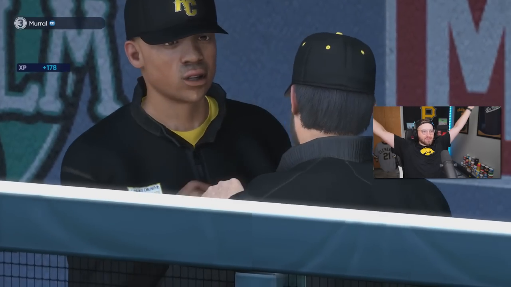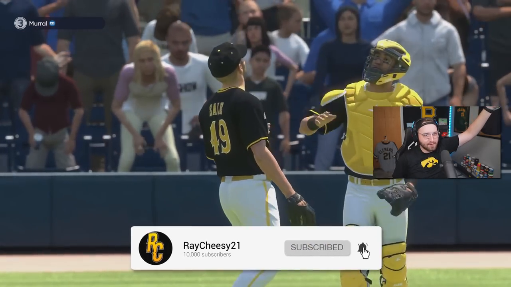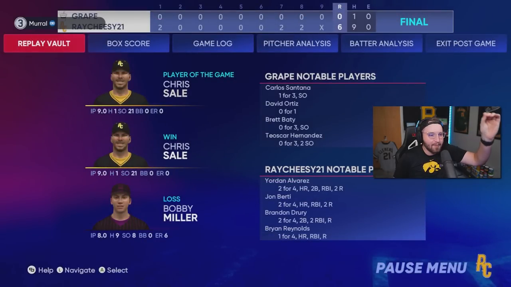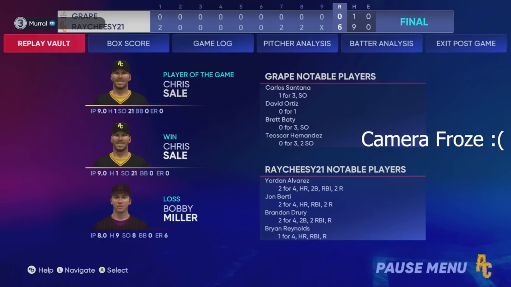21 strikeouts for Chris Sale in his debut. YORDAN was, what, 2-for-5 or 2-for-4 with a home run as well? WWW debut right here. Chris Sale, 21 strikeouts. We gave up one hit. We were one hit away from getting my first perfect game ever in online play. YORDAN Alvarez was 2-for-4 with a home run and a double. John Birdie, 2-for-4 with a home run as well. Brian Reynolds with a home run, too.